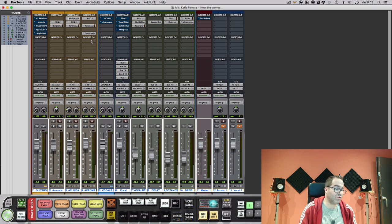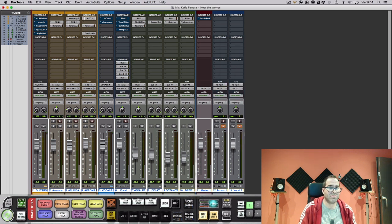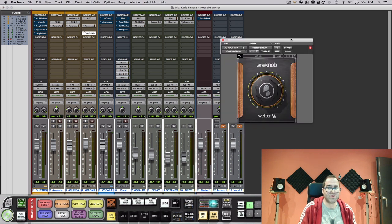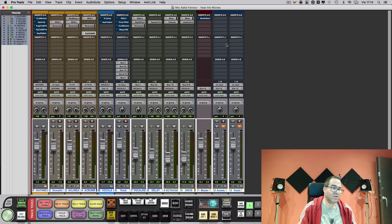And for the room tone, the filtering is different in this case, a little bit higher. The same compression, more or less, and then this reverb inserted, the One Knob Wetter from Waves. This makes my room sound like it was a little bit bigger. Let's see how it sounds.